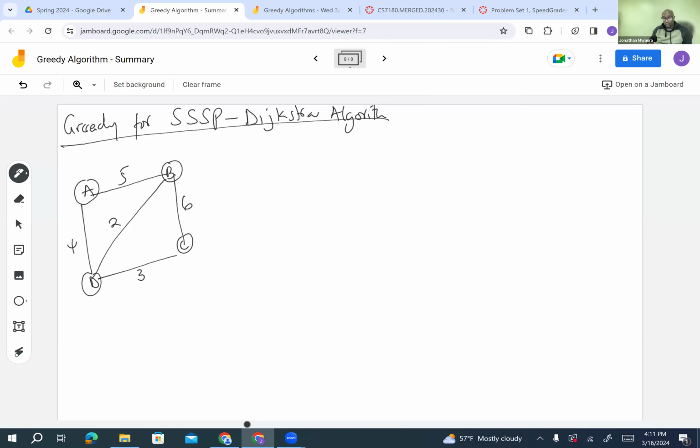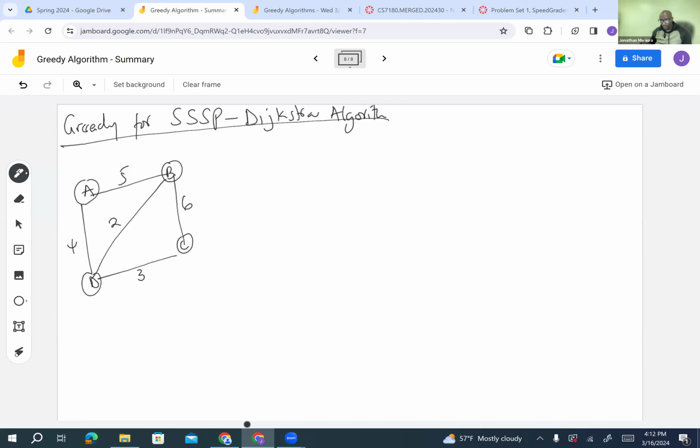Now, remember, the single source shortest path problem is not a minimum spanning tree problem. Essentially, we're given an arbitrary point, or one that we can select. For example, a starting point could be A, and we are interested in finding the shortest path from A to all the vertices in the graph. Because this is an undirected graph, we do not want to come back to any of the vertices, so we always need to maintain an explored set, which tells us that we have already visited those.